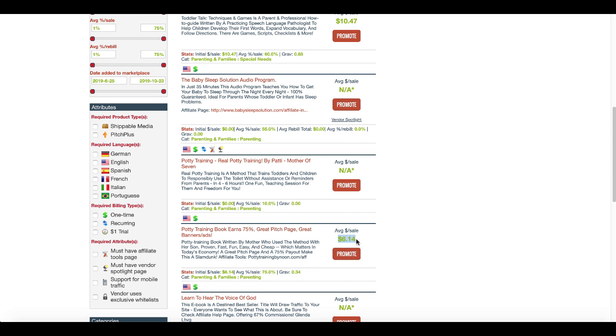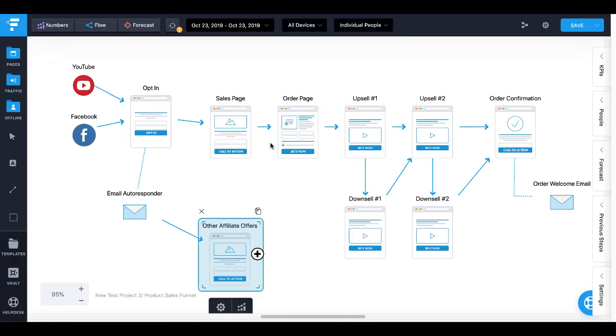So you have to think about how much money can you spend to acquire a customer and how much money are you going to make. That's where the Facebook ads failure came into play. So as you can see, strategy sound on the front end to run ads to a single product, but you need to make sure that you're thinking long term and that you're building out other affiliate offers. So in this case, Facebook ad, opt-in page, goes through the first product, email autoresponder, follow-up email with other affiliate offers, or have more Facebook ads running to your other affiliate offers. So the key here is follow-up.